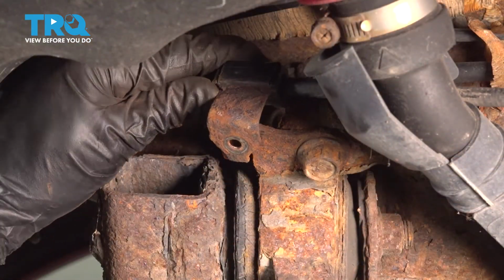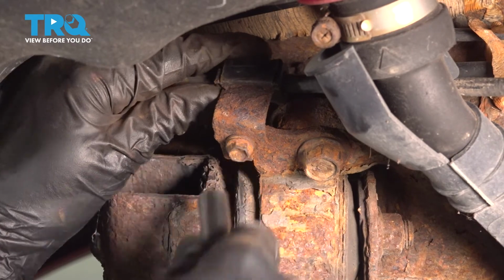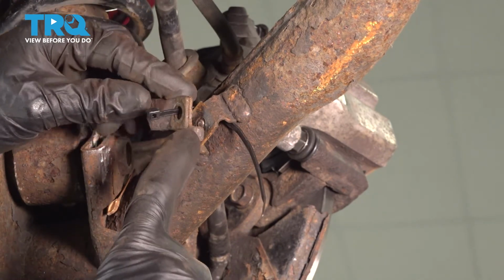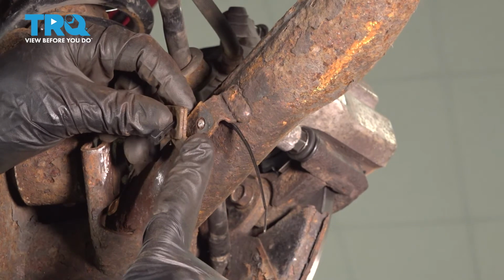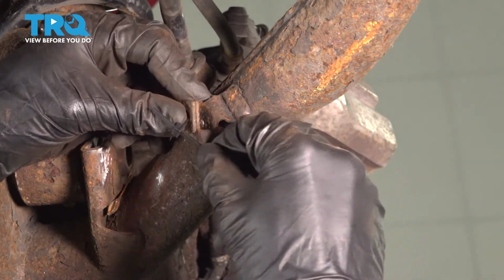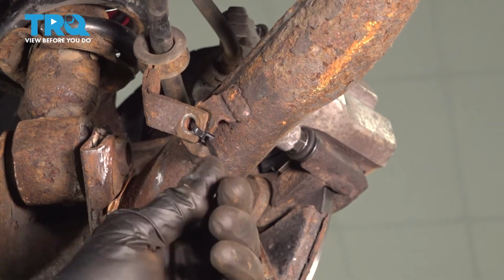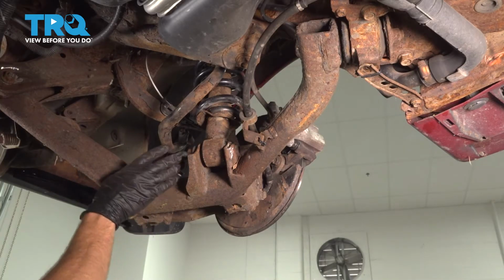Now it's time to re-secure our e-brake cable. We'll start our 10mm headed bolt in there and snug it up. Now we're going to continue on down that e-brake cable to our next bracket. Now you'll notice on ours, our bolt was rotted and it broke. So I'll just use a wire tie to hold it in place. Now at this point, we're going to leave the rest of this still apart.